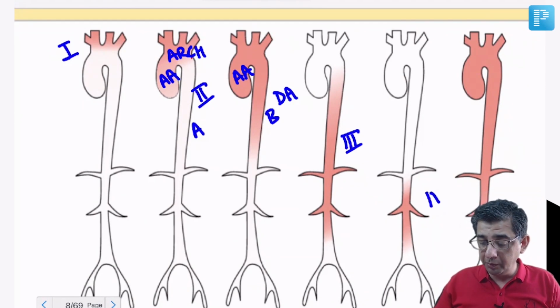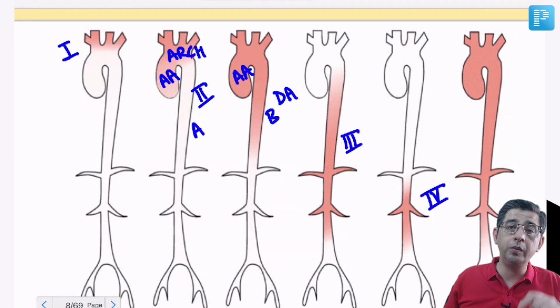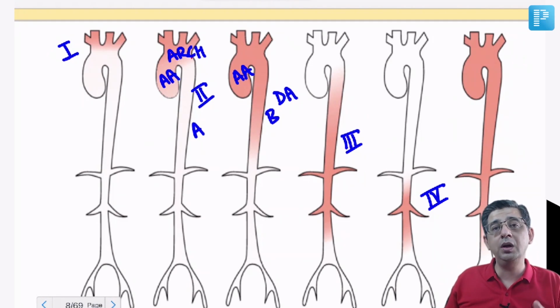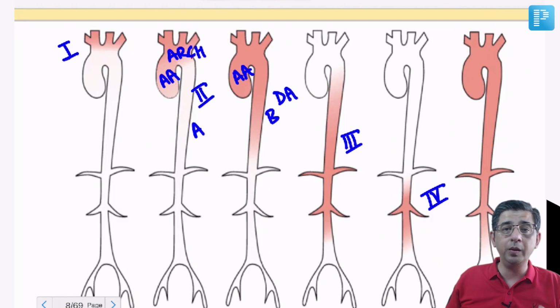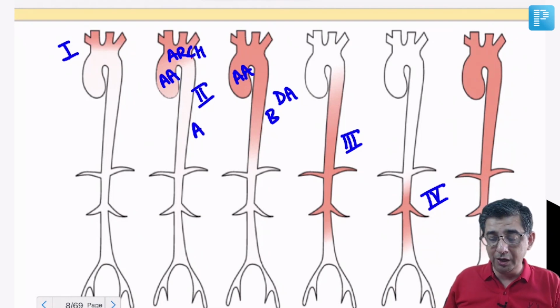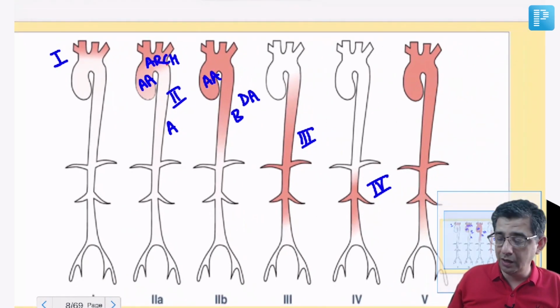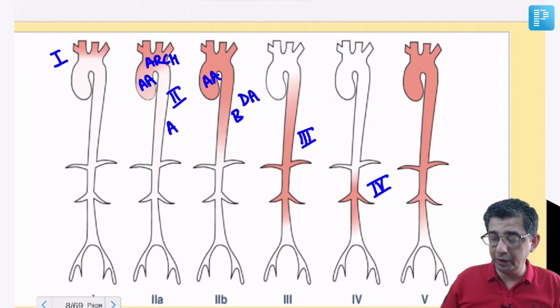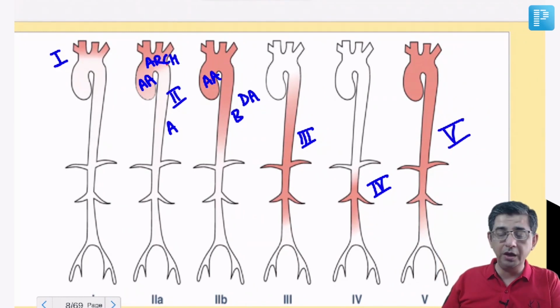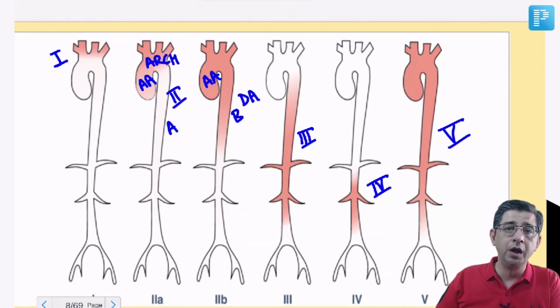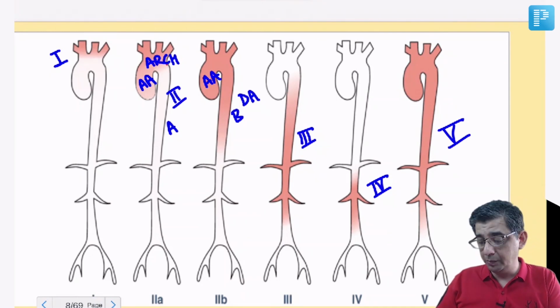I hope everybody remembers that the infrarenal abdominal aorta is the commonest site of aneurysm. Right? I repeat that fact again. The infrarenal abdominal aorta is the commonest site with respect to aneurysm that could be developing thanks to atherosclerosis. And today we are talking about pulseless disease per se. If you're having a uniform involvement, that would be the worst case scenario. I mean, here in type 5, you can see everything getting involved. That's where the pulselessness would come. That's when the femoral artery pulses will be obliterated.